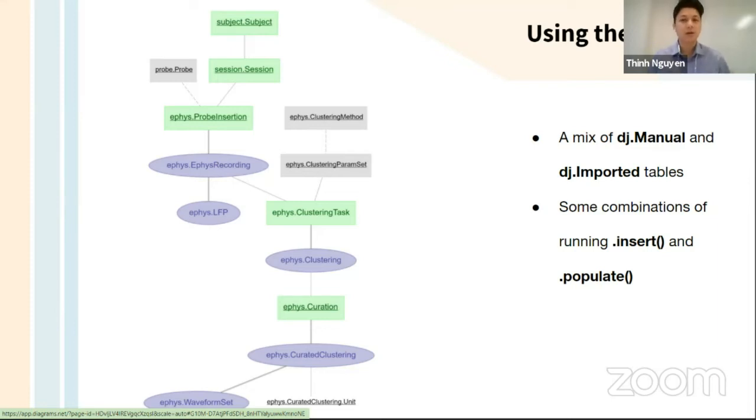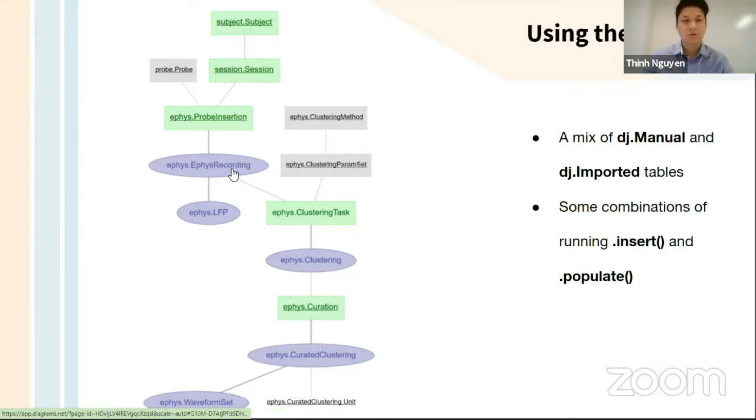Manual tables are meant to store the type of meta information that you would manually insert. Either manual in the sense that you have an Excel sheet somewhere that you would then import and insert, or you have an online web interface where you would type, you know, session number 4, subject name Bob, or something like that, right? So those are the type of manual table.